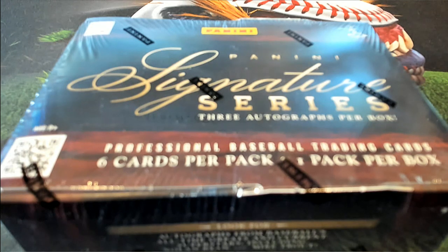All right, guys, this is 2012 Panini Signature Series Baseball. And this is number 103. Good luck, guys. Let's see what we got here.